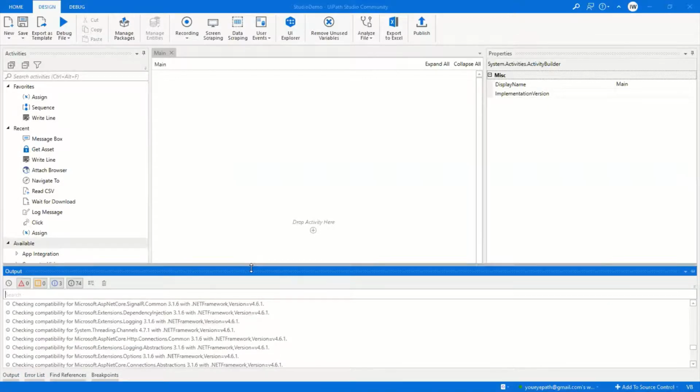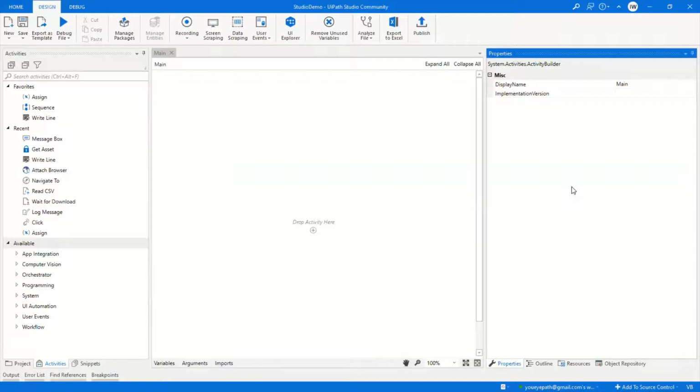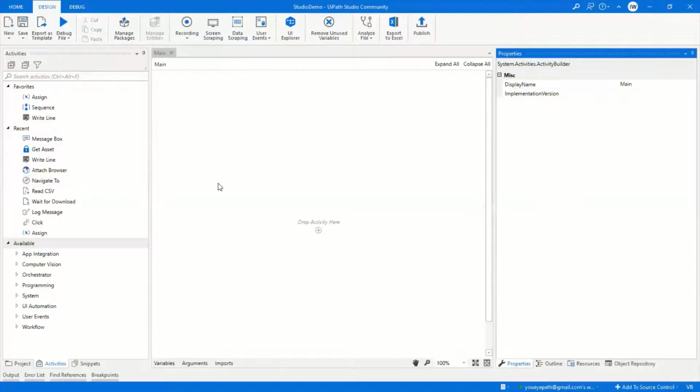So the properties window: you'll notice there's not a whole lot going on here yet. When we bring in our first couple of activities, we'll get into the details here. But as we bring activities in and place them into our automation, this window on the right, the properties window, depends on the activity that you bring in. It's our job as developers to custom tailor the individual activities to make them work in our automation. It's this properties tab on the right that allows us as developers to modify the way those various activities work in our larger automation.